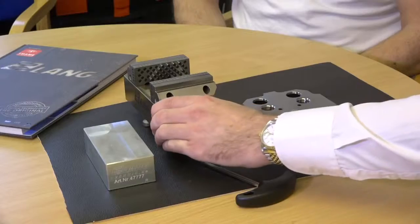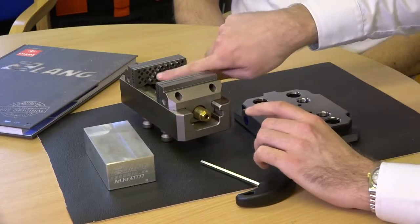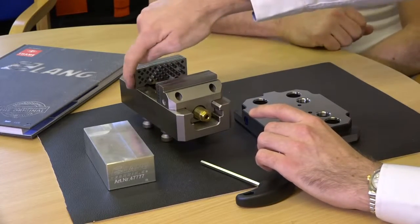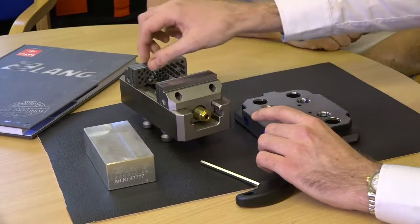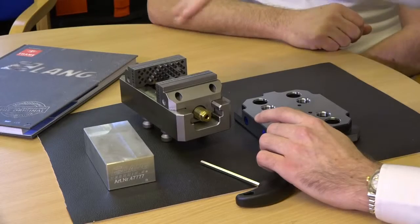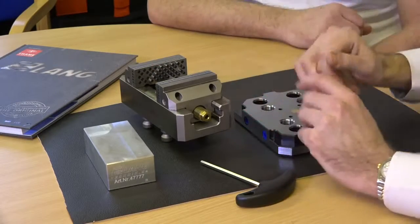Sure. This is more like a standard vice compared to the five-axis ones that Lange do. You can use it a lot for second op work and things like that. You've got these pins in here which come out using an airgun — a standard airgun. You just depress the pins where you want the block to go in, so you can machine it at angles or anything you want.